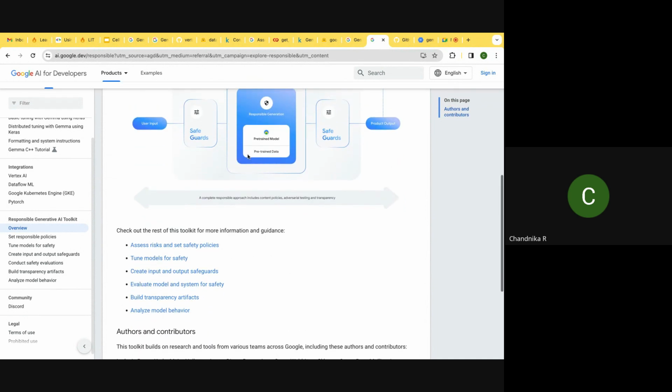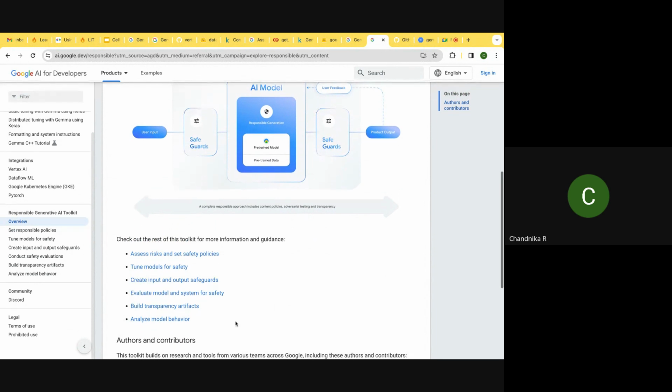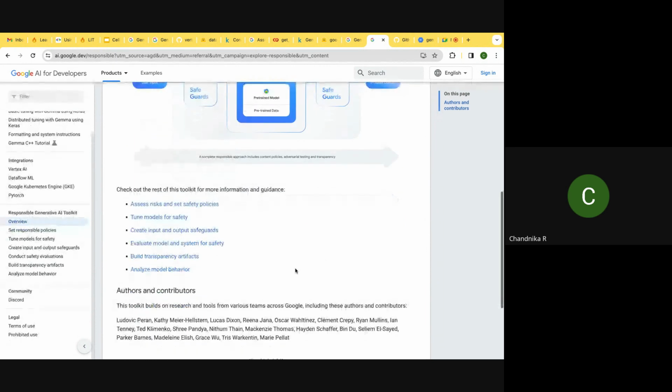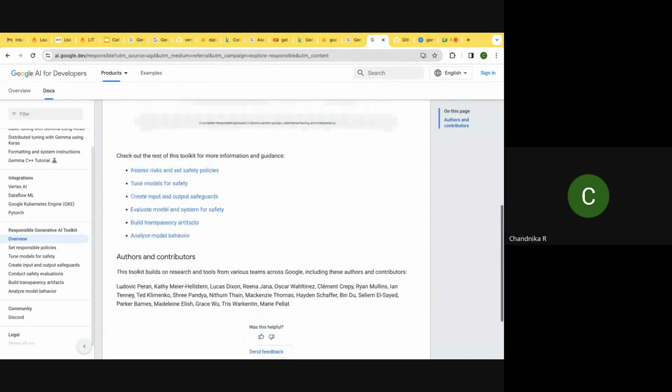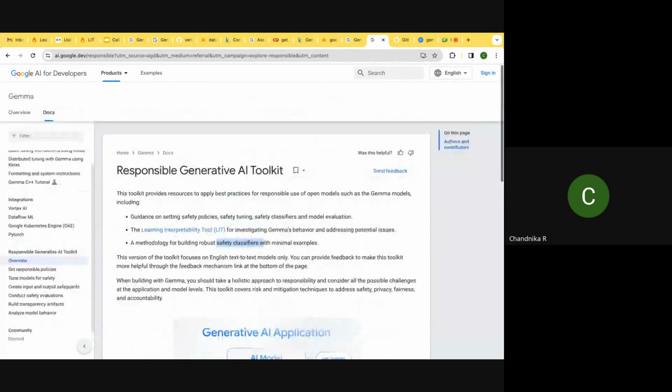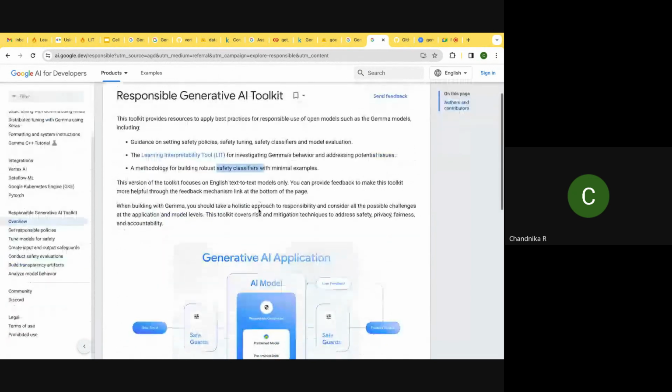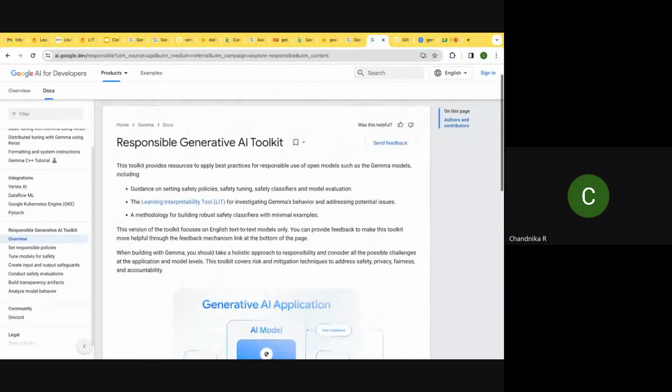How can we ensure such an architecture, right from prompt engineering and training, if we want to customize, how do we implement these responsible AI policies, and also filtering out this content? Many guidelines they have given, so we will explore a few important things from this. Definitely go through this blog for more information when you start developing with Gemma models.